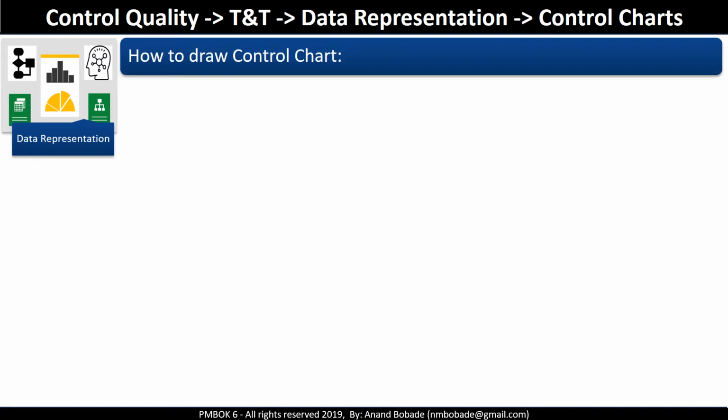You understand the purpose of control chart. Let's see how to draw it and analyze it. Let's take an example that you have a factory and you receive an order to manufacture 1 million screws with a length of 6 cm. Now while manufacturing this product, you also want to ensure process is in control.